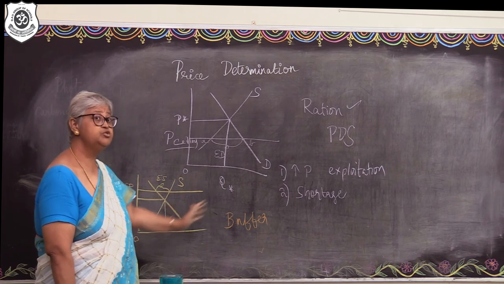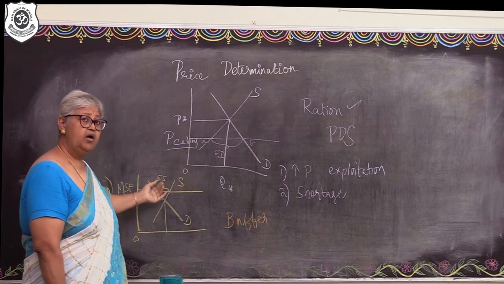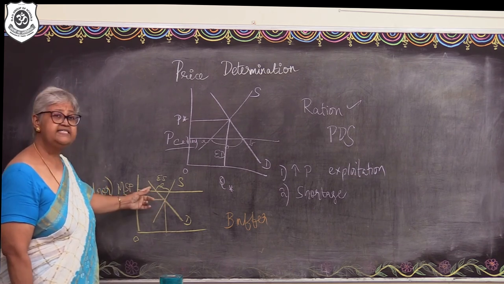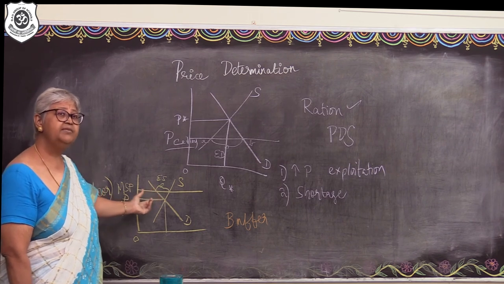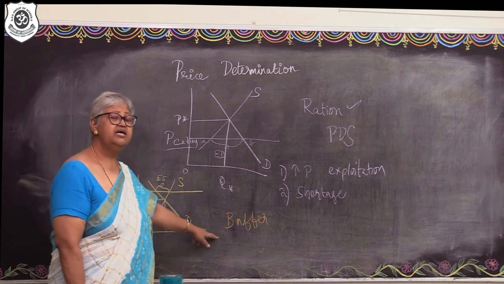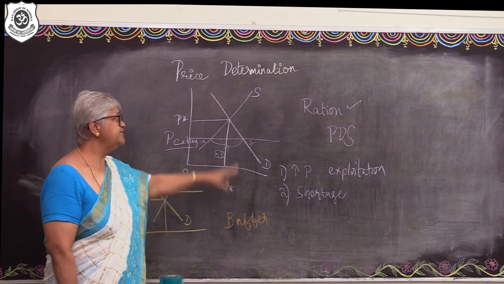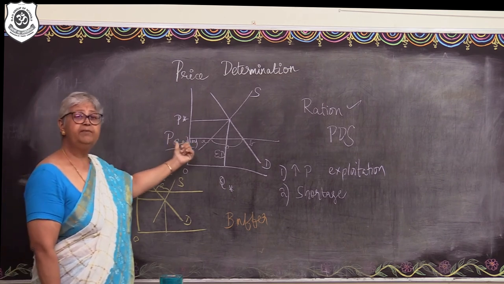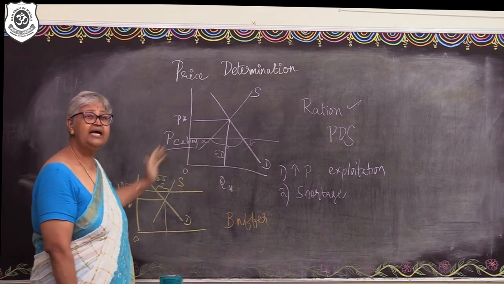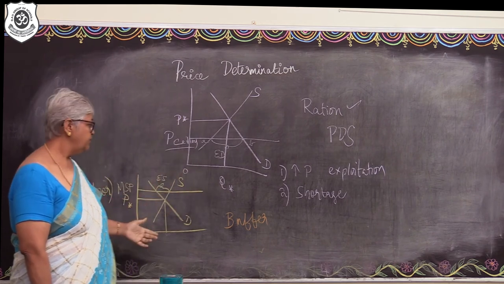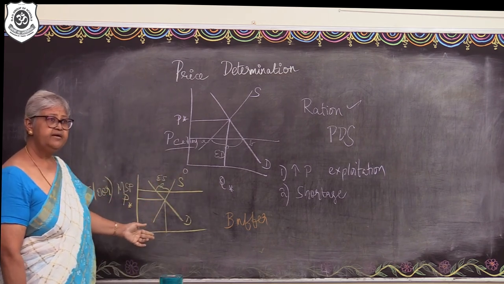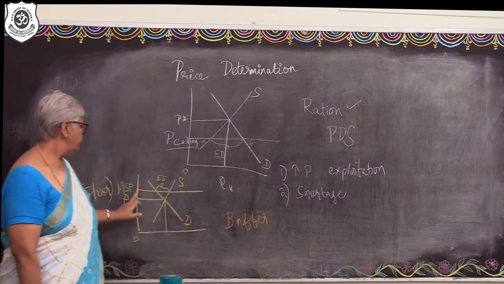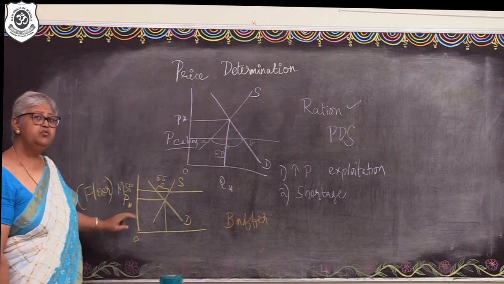Look at this, understand this, these two are connected. The government is going to buy at a procurement price which is a higher price, fine, which is going to support the farmers and keep the produce in the buffer, and later on it is going to sell this produce through the PDS to the consumers at a lower price. Fine. So these two are very well connected. So that's how it is going to happen. Fine. So maintaining the buffer is one outcome due to this MSP. And what is the other outcome?